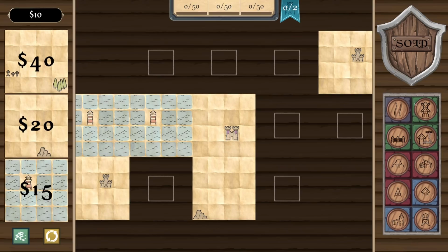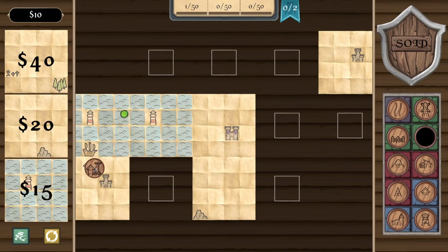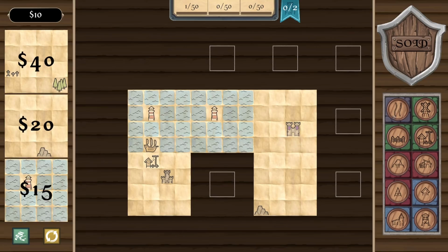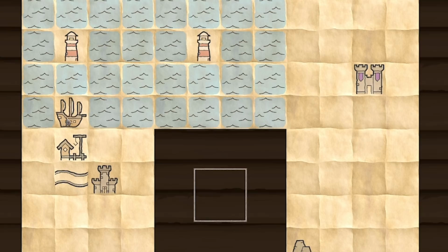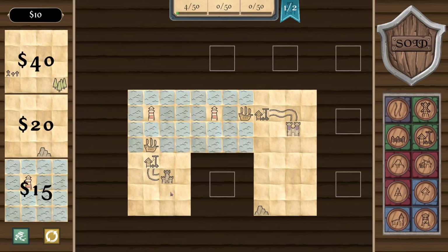Now, the only chip over here that gets points with the water is this one, the dock. And that gets a point just by being next to the ocean. You can see up here they get more points if they're surrounded by houses. However, they've also got a hidden sort of feature, whereas if you connect it with a path, you'll notice there's lighthouses on here. Now what that does, it basically just extends the path across the sea. So this little boat will go to that lighthouse, straight to that lighthouse, and then straight to my next dock. So if I plonk a dock there and then do a road, you can see we're all connected up.